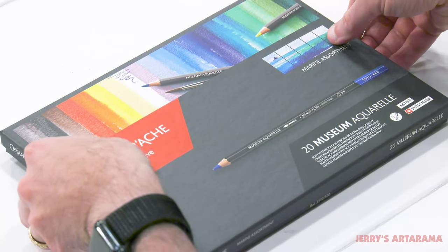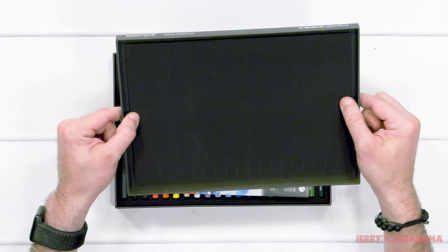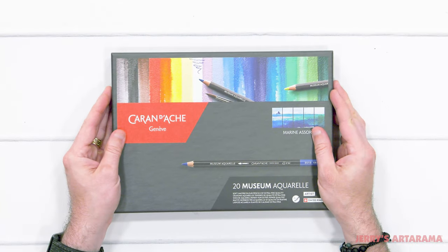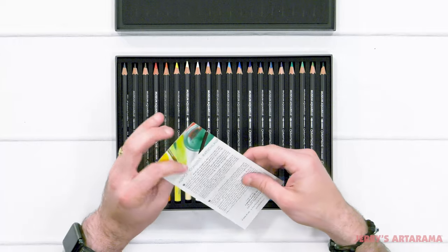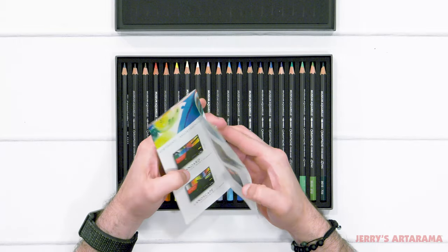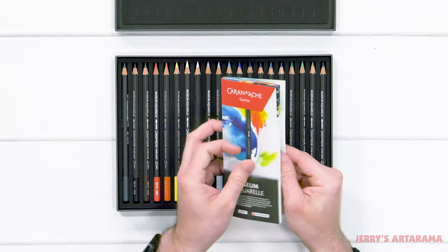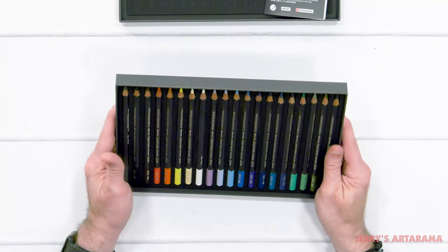So let's go ahead and open this up, and if you haven't watched our other video, one of the first things that you notice is that they're packaged like a high-end electronic device. I mean, there's almost a little bit of a hermetic pull when you take the lid off. And then the pencils are in really nice and tight. You have some paperwork inside, shows you some of the other sets that they make and a little bit more information. And then you have your pencils nicely arranged for you in the set.